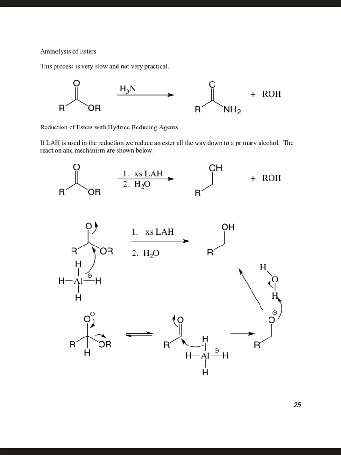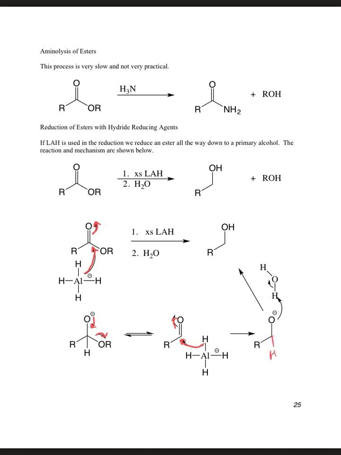We can turn it into an amide, and by that we can just add an amine. We can add ammonia, a primary amine, or a secondary amine, and we can force it to make the amide. We can also reduce an ester with LAH, just like we did before. Add a hydride in, form the tetrahedral intermediate, reform the carbonyl, kicking off the leaving group, and then add a second equivalent of hydride, and we're at the alkoxide.